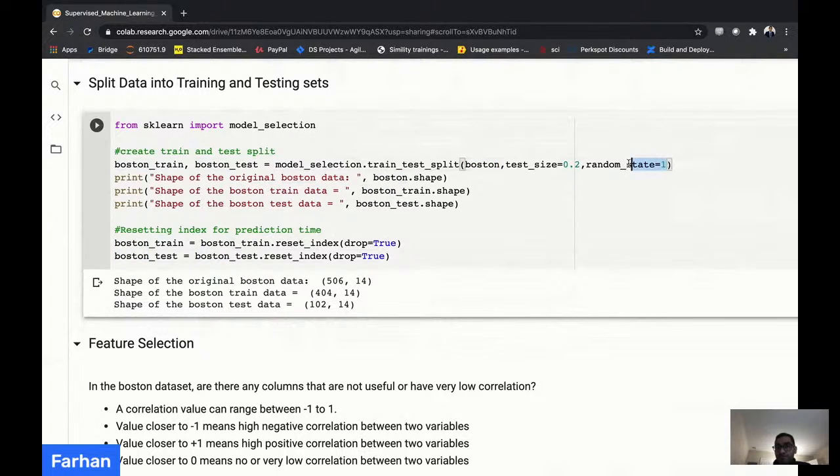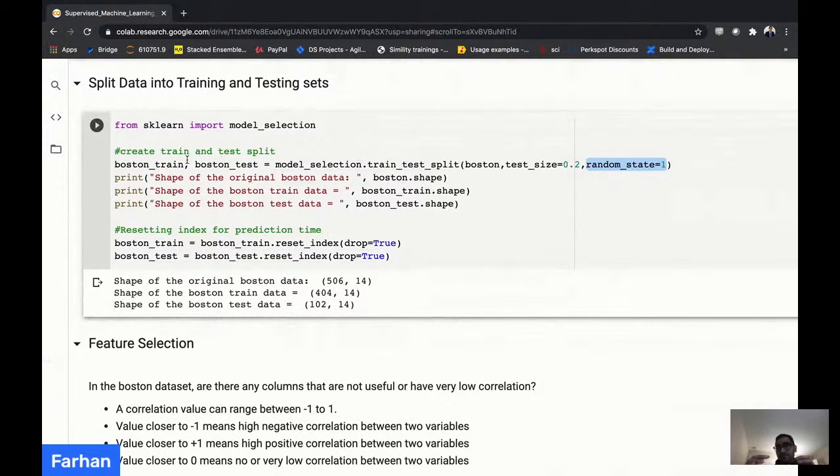And here I'm passing something known as random state. I know sometimes people might wonder what the random state is, so it's important to understand. Basically, random state is telling what samples we need to randomly choose from our data set.